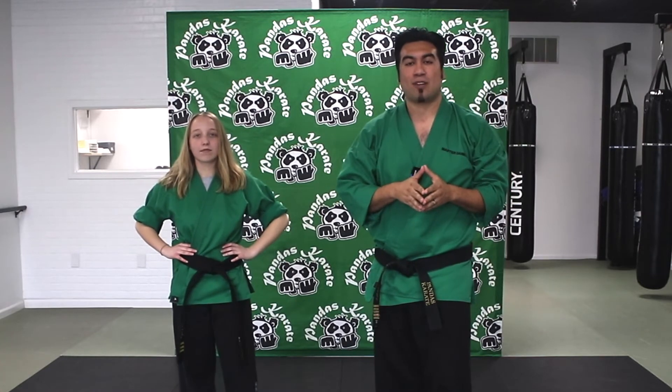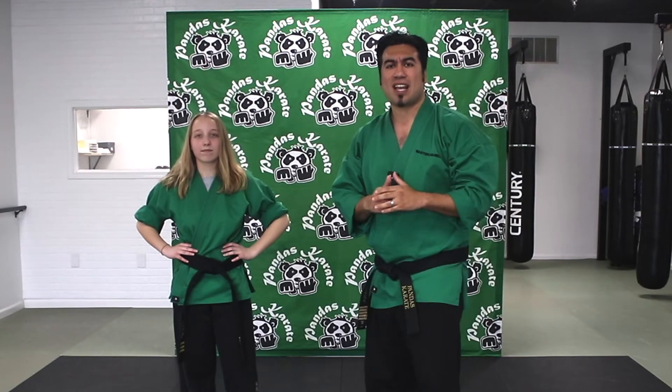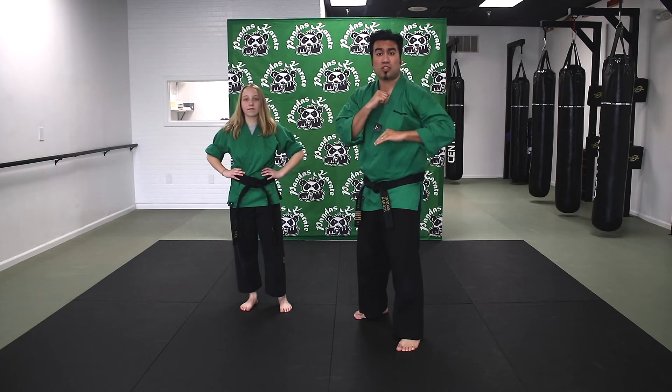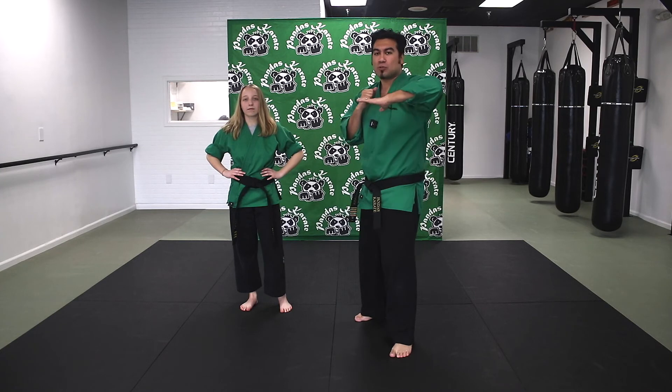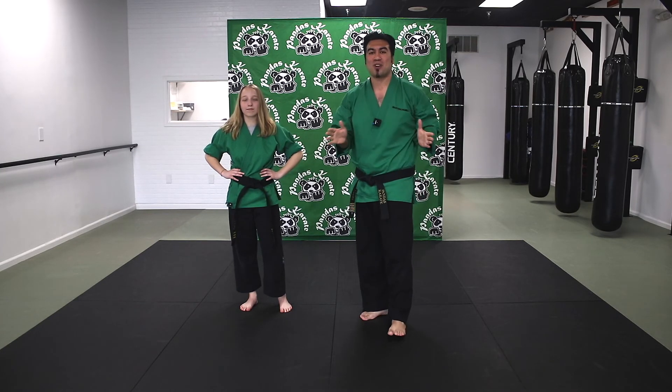And that's how you do the front leg round kick. Now you can try it in the air, do it on a pad if you want to, and just have lots of fun with it. The most important thing is to make sure you have that good chamber position, making sure your muscles are used to extending and also pulling back. You don't wanna just flop down that leg — always recover after your kick. Let me know how it goes, and I hope you guys have a wonderful day.